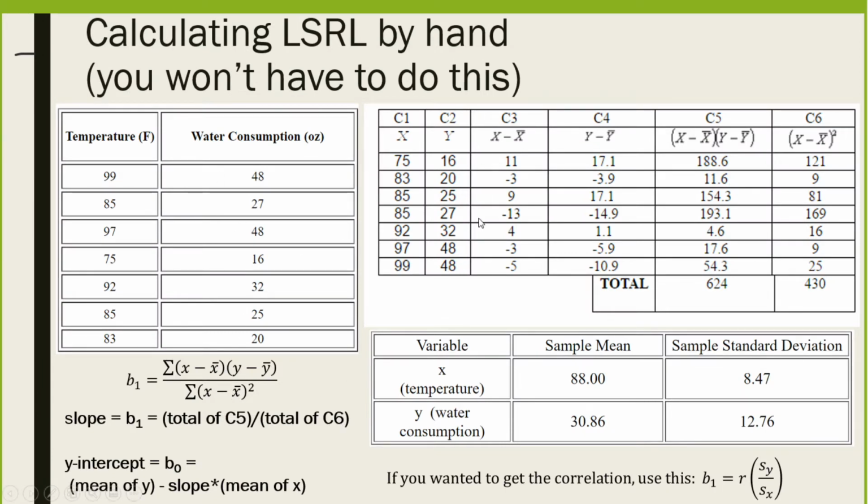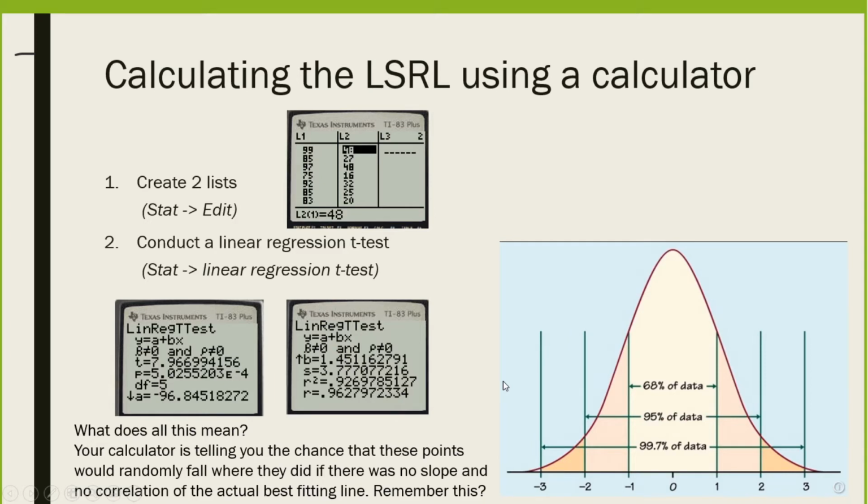Okay, so we had a long method last time of getting our slope that we went through. And then we used that slope and one average point for x and y to create a least squared regression line, which we could also use in order to get, looking at our sample standard deviations of y and x, our correlation coefficient. Thankfully, you guys don't have to do this by hand because we have calculators. So although we did do this once by hand in quarter 3, I'm not going to do it again by hand since all of your final exam questions are going to expect you to have a calculator instead. So I'm going to focus on getting a least squared regression line using a calculator.